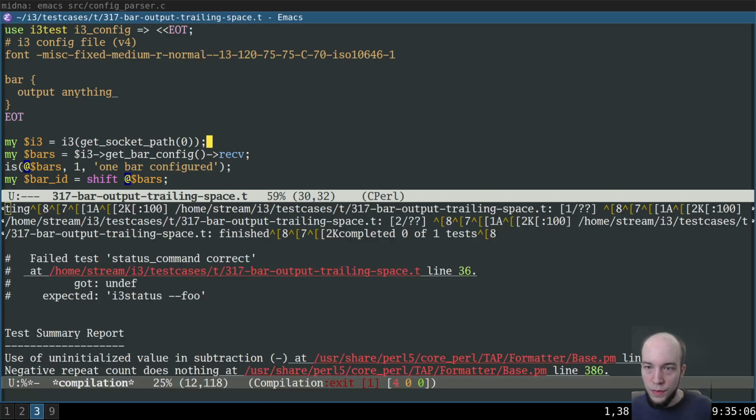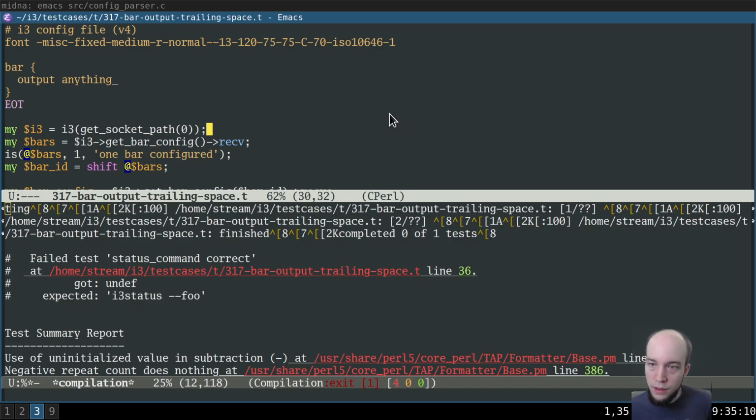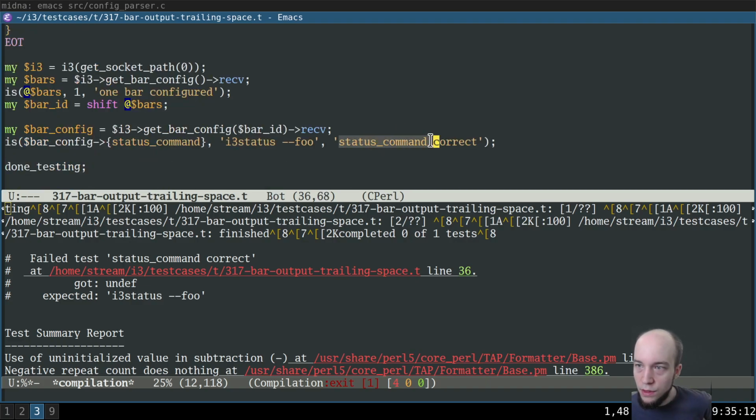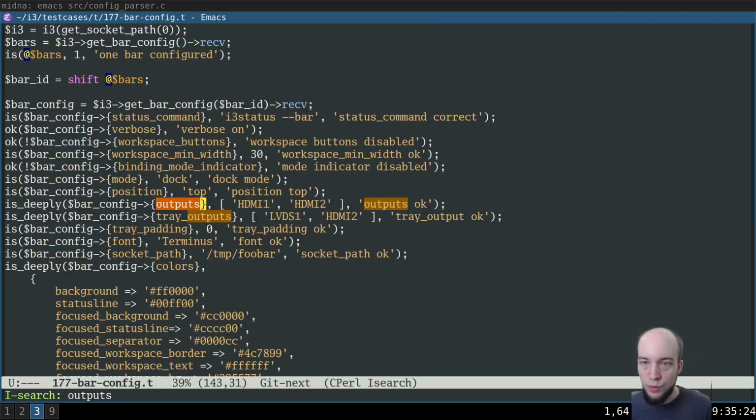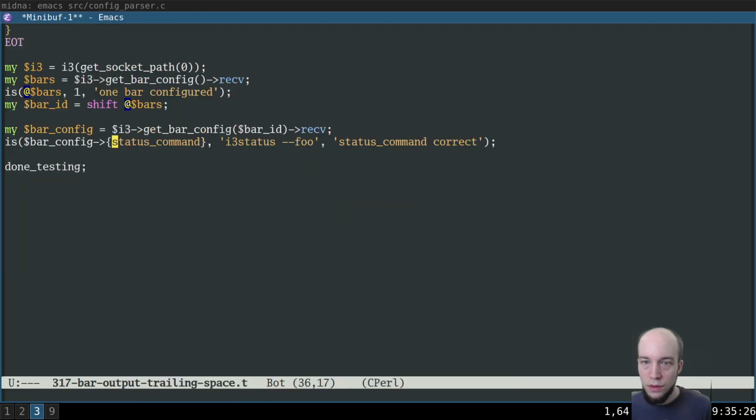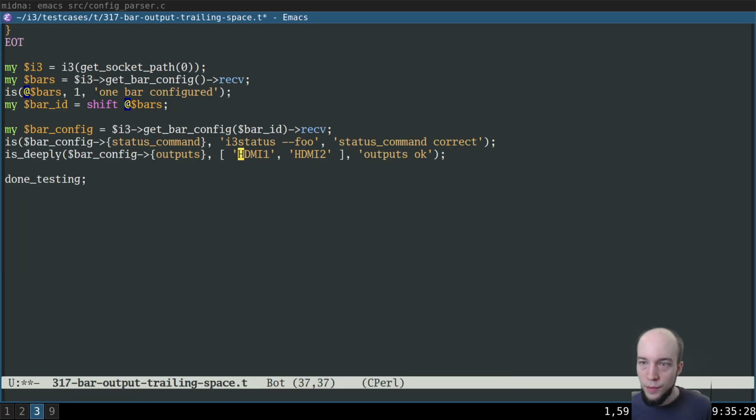Okay, cool. Okay, so now we get a test failure. It says status command correct, so that would be this test message here, and it complains because we don't specify a status command in our config, yet the test wants one. So this should be anything.